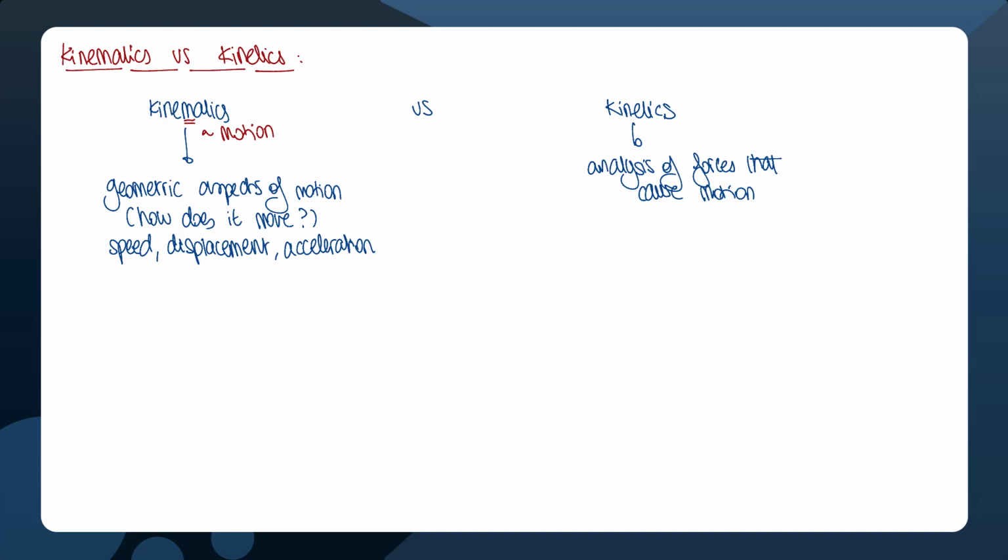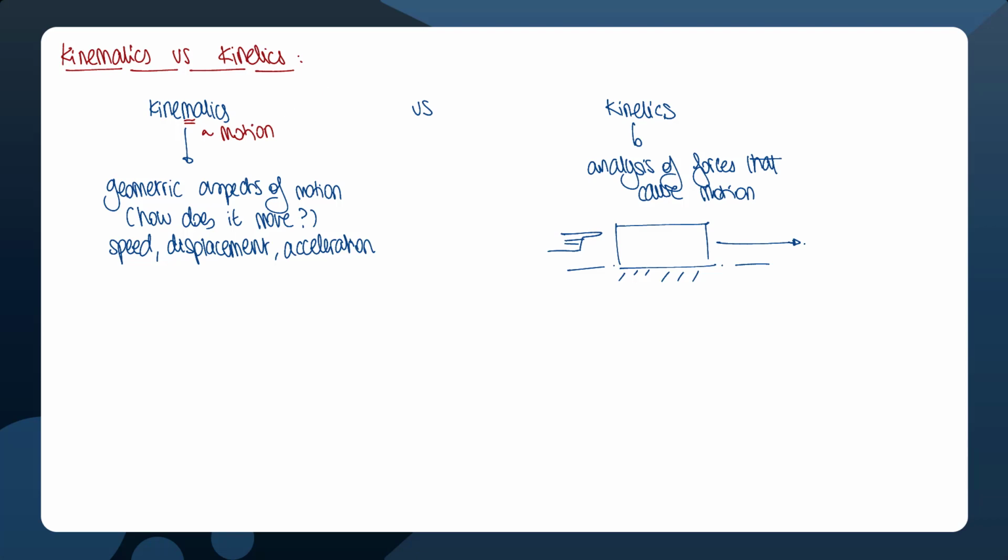If you want an example that deals with kinetics, let us imagine that we have a box standing on the ground, and I just put my finger onto that box and push it a couple of meters. Now the force that I applied with my finger is the main cause of motion, and that's what we're after when dealing with kinetics. This chapter only deals with kinematics. We'll talk about kinetics in the next section.